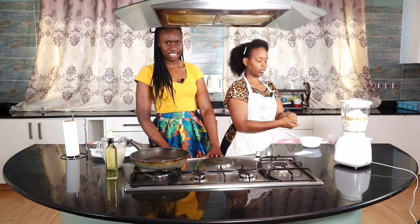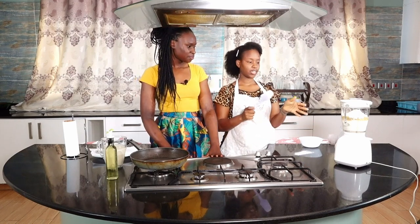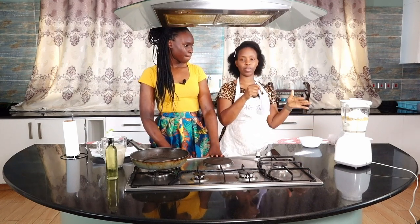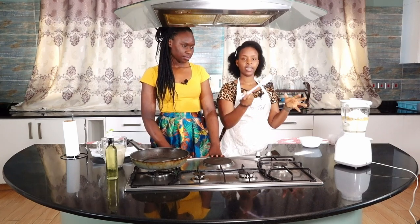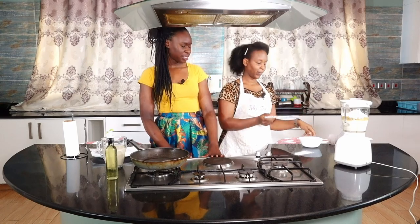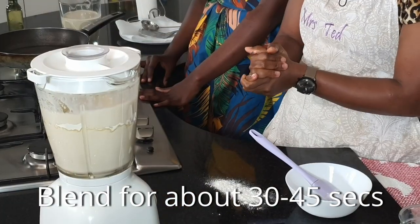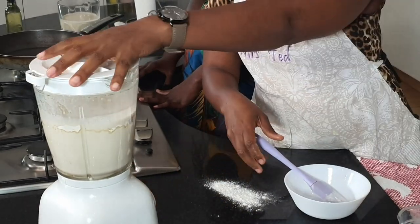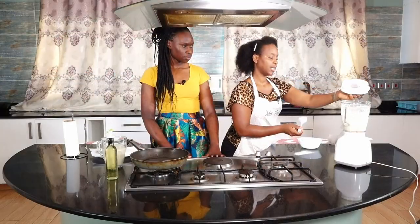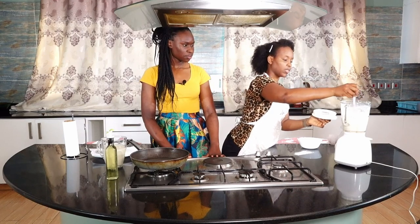Blend all your ingredients until you have a smooth and even consistency. If you have a spatula on hand, it would be easy to keep scraping the sides. Just in case you see that it's starting to lump up, you can stop the blender, scrape the sides, and then continue. So I will scrape the sides just a little bit, just for the flour that got stuck.